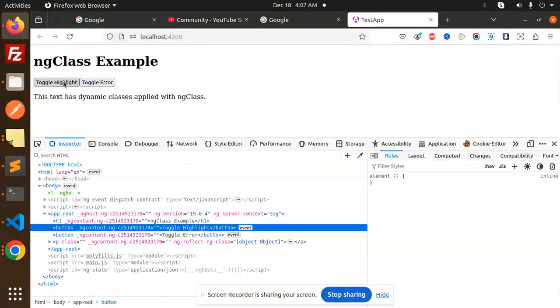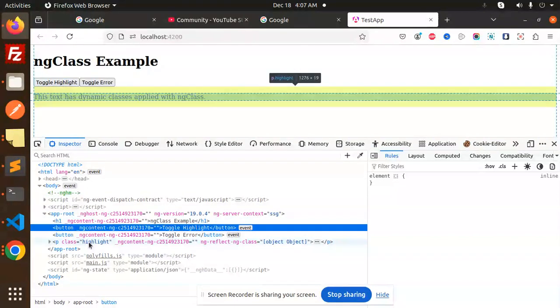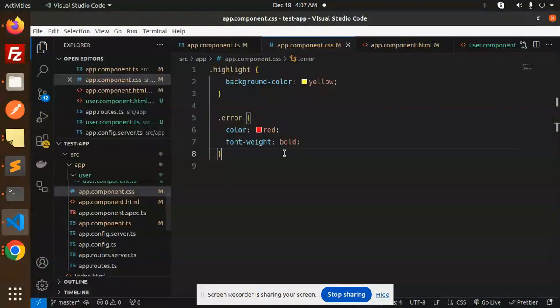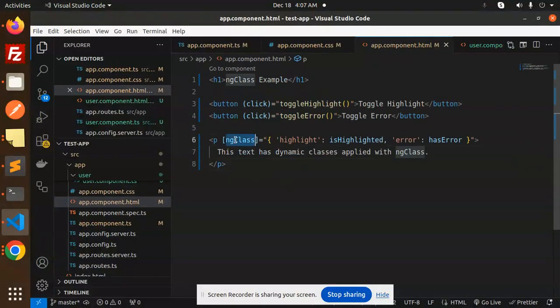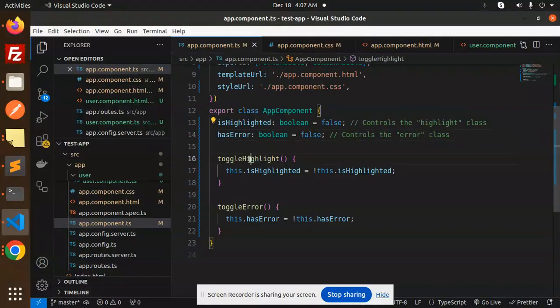When I toggle, the highlight class is added. How? Let's have a look. ngClass, if I click on this toggle highlight, then isHighlighted means true or false. If I go over there, you can see toggle highlight, true or false, is added.